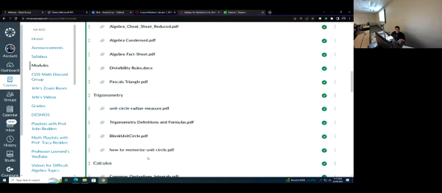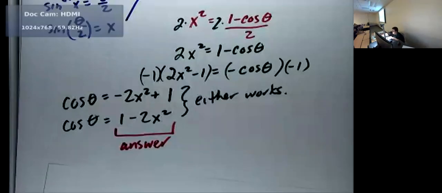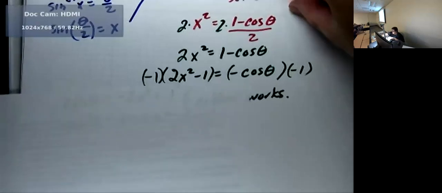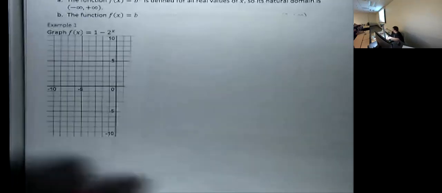So if you want a quick sheet on how to memorize this, take a look at this one. It's the first page and most of the second page. You don't need the area functions or the law of sines, law of cosines, although hopefully you remember them. But let's go back to what I wanted to talk about before we move on to logs and exponentials. One little more tidbit in this section.